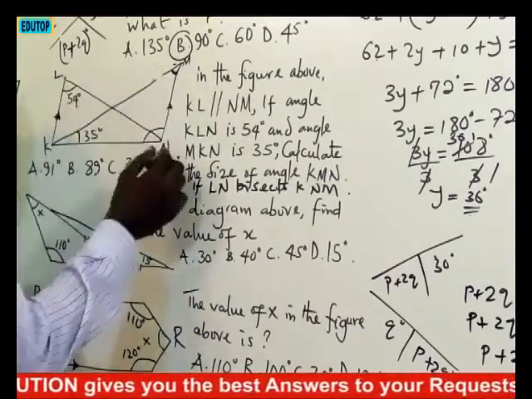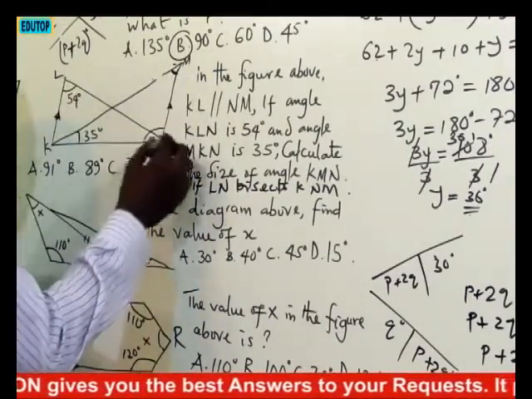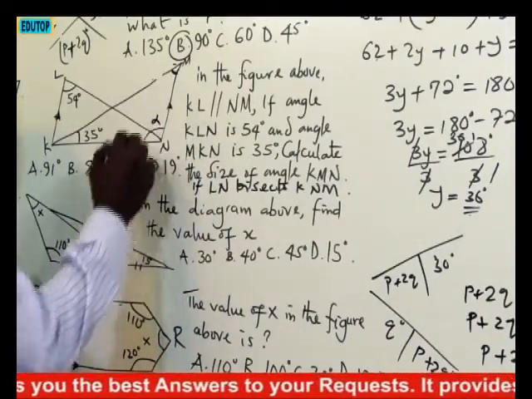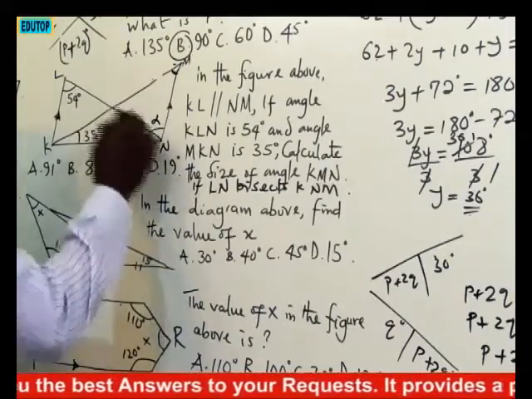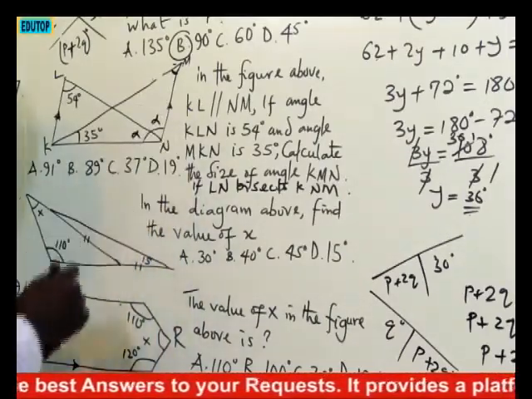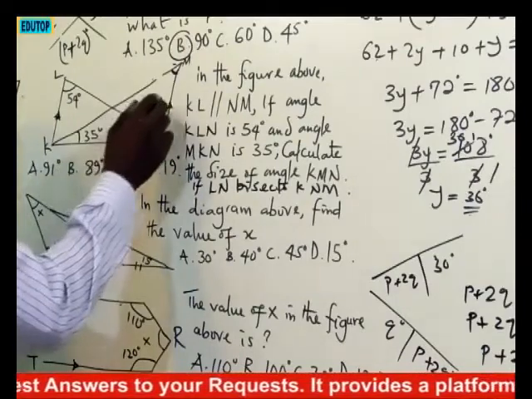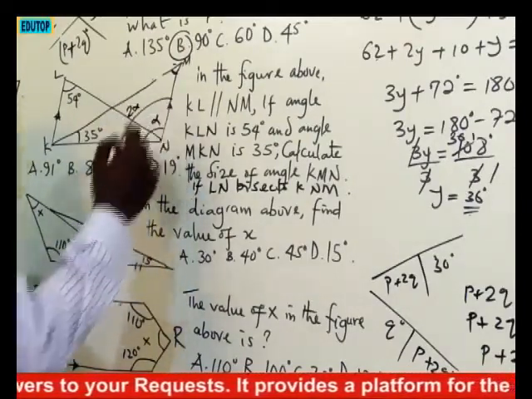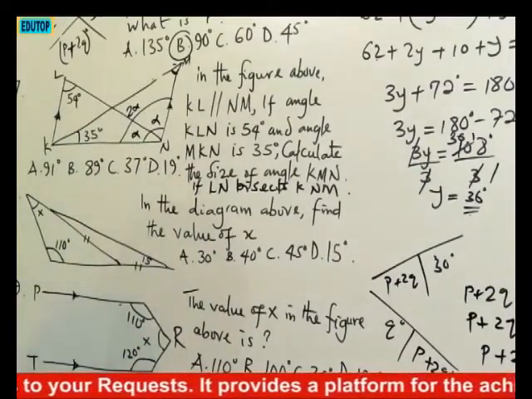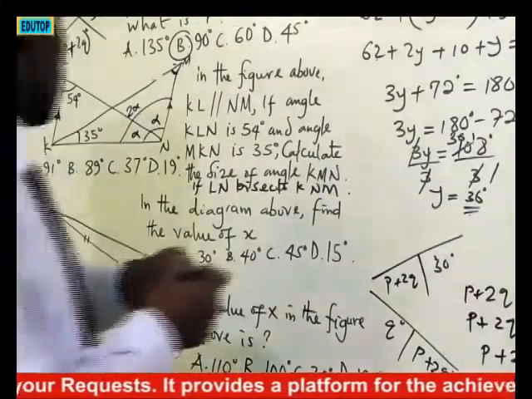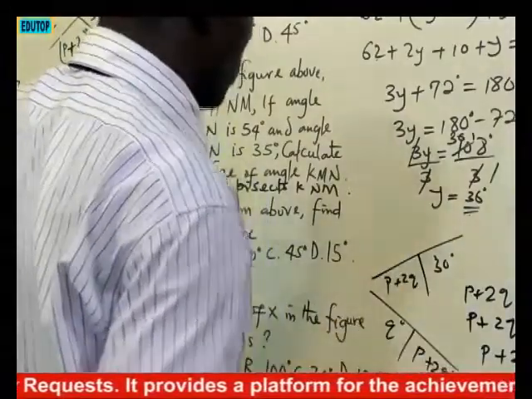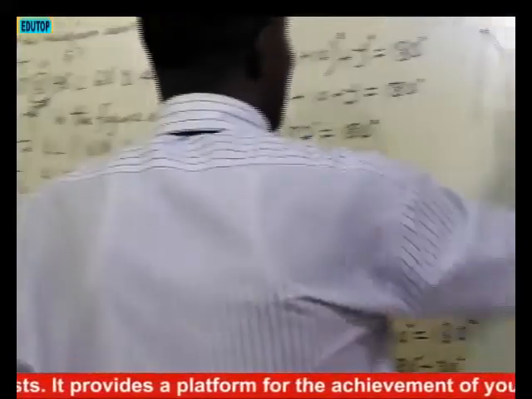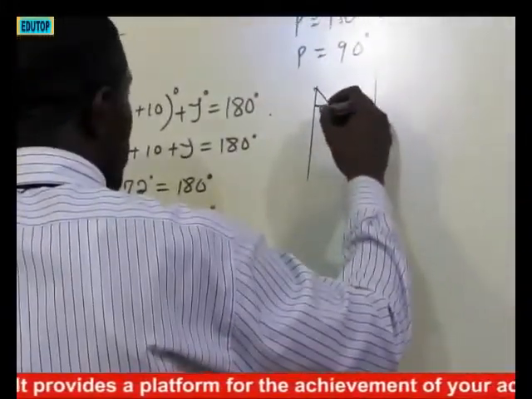And this LN bisects. That means once it bisects it, automatically what it means is that if this angle is alpha, then this other one too will be what? Alpha, because it bisects it. That means it divides it into two. If the whole place is 2 alpha, then that means each angle here will be what? Alpha, alpha. And you know that from alternate angles, that's the angle Z. Look at the angle Z, which is facing like this. This place is 54 degrees.